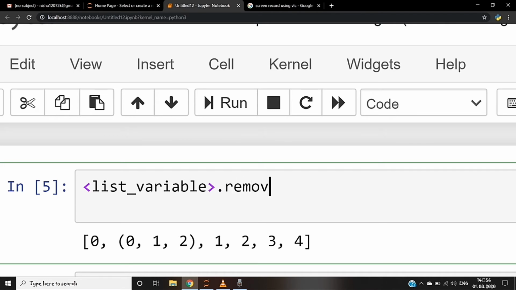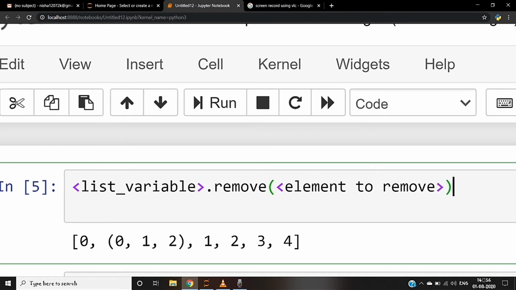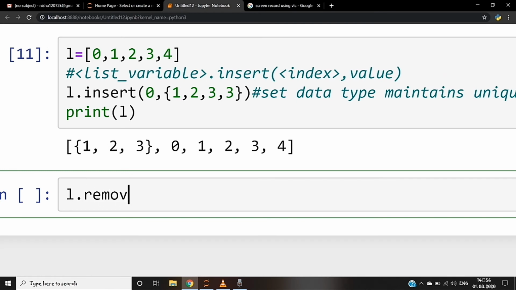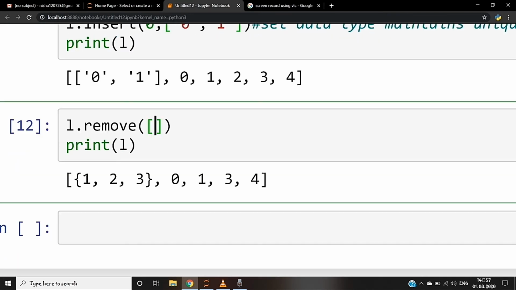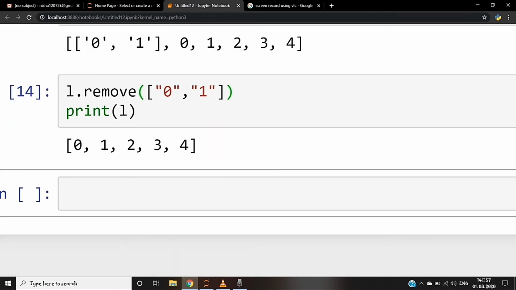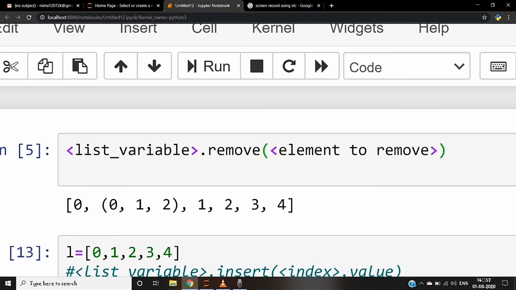Now to understand remove, we say L dot remove 2. We see that 2 doesn't belong to the list L anymore. Now again, the same question, whether remove can take an iterable object. As mentioned above, remove can take only single argument. So it could be one variable which is iterable. So we can remove the iterable object like list, dictionary, tuple or set. In the above instance, which we inserted using the insert function, we execute L.remove of 0, 1 string. As we mentioned above, it is considered as a single entity and is removed from the list now.